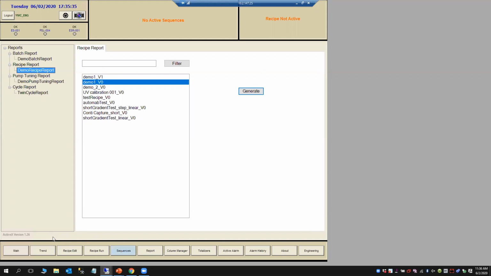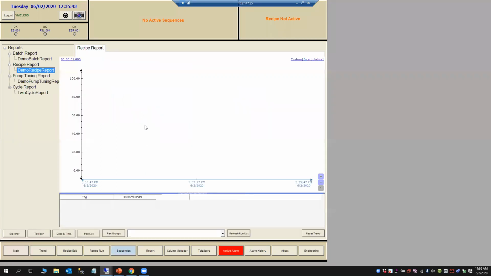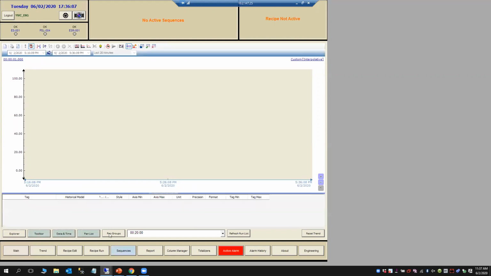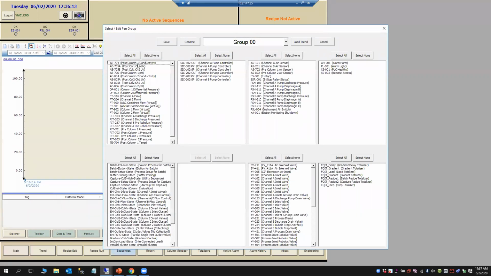So you can see how trends show up on the report as a static input. Well, we give you another possibility of the dynamic trend viewing and information. So here is the trend screen, which again comes as part of HMI, and it has certain tools which are available for trend updates and edits. So you can choose to use the toolbar, you can choose the date and time, you can choose the pen list, and we provide you with a very quick and easy access of the trend pens.